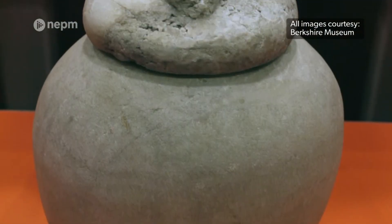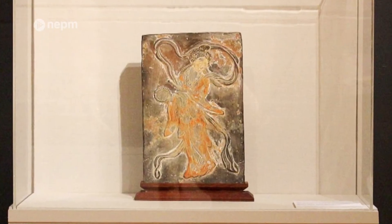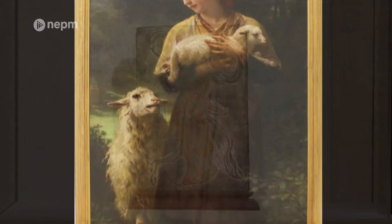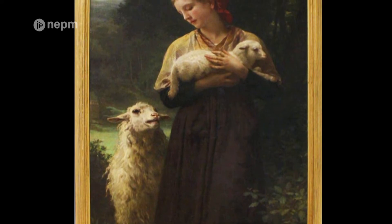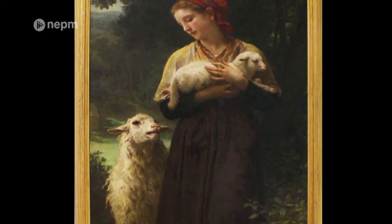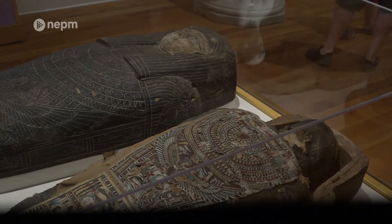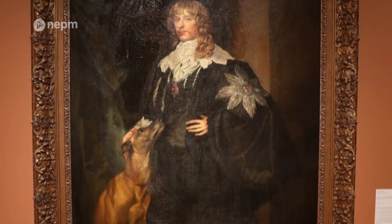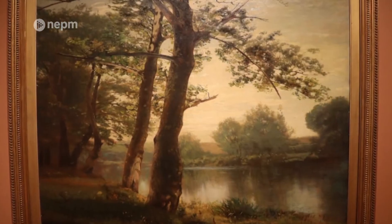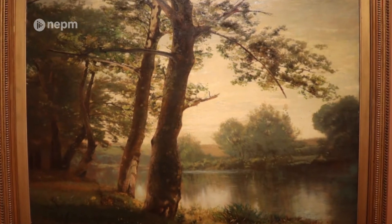His approach was kind of encyclopedic — he was trying to make sure they got a good range of things. It was almost like he had a checklist, with people specifically looking for things for the collection, not just things he had collected for his own home. A few examples: we have an Egyptian mummy, which was considered a must — the viewpoint being that to be a real museum, you had to have a mummy. We have a painting that's school of Van Dyke, a number of old masters. He also really loved American paintings, so he collected a lot of Hudson River School paintings.